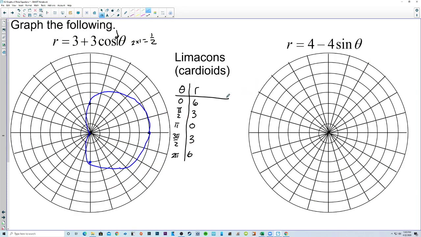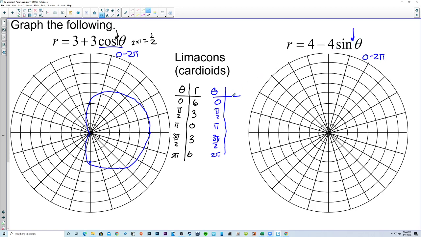Let's try one, and notice that it's bubbled out to the right because we're using cosine. So let me erase a little bit of this. I want some room here. We're going to do the same thing. We're going to look at the coefficient. That's 1, so we're going to count by pi over 2's. Now this one finishes in 2 pi. All cardioids do. So I have to go from 0 to 2 pi on this. So here's the chart. 0, same chart. 1/2, 2 halves, 3 halves, and 4 halves.